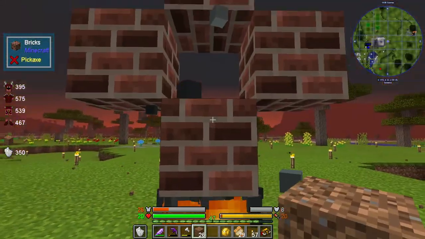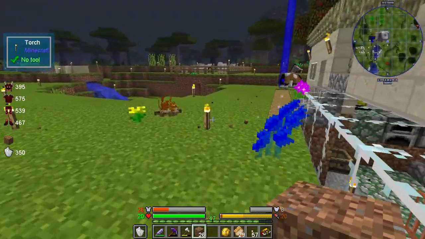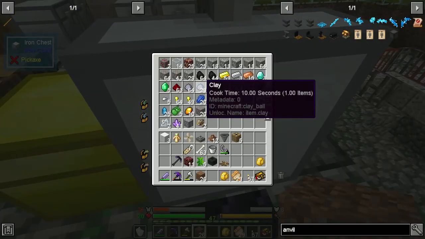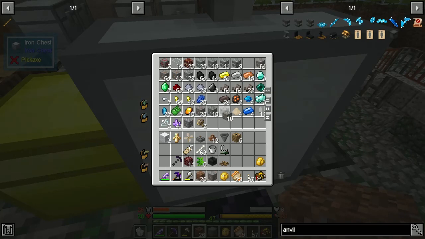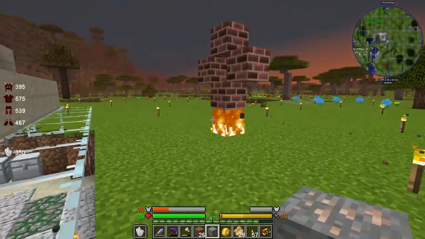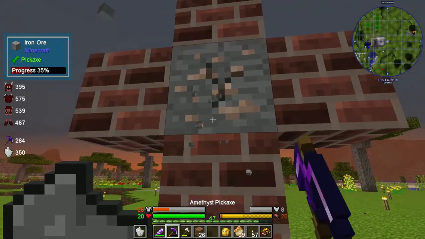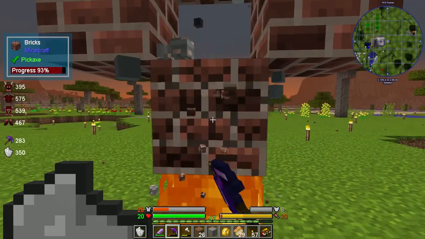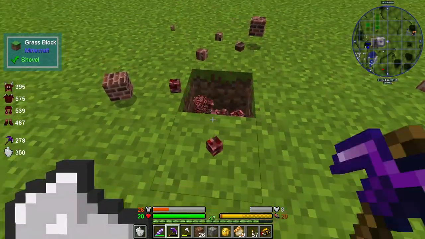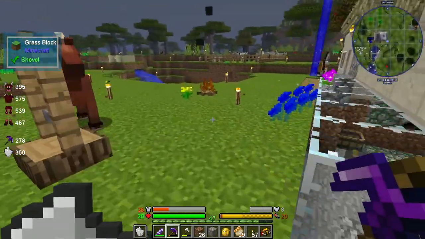Now, does that act as a stoked oven for us? One way to find out. Or, I'm sorry, a stoked furnace. Grab that iron ore that we were looking at and see if we get, nope. So I'm gonna have to figure it out. I don't think we can put it on netherrack, which is too bad. That would have been nice.